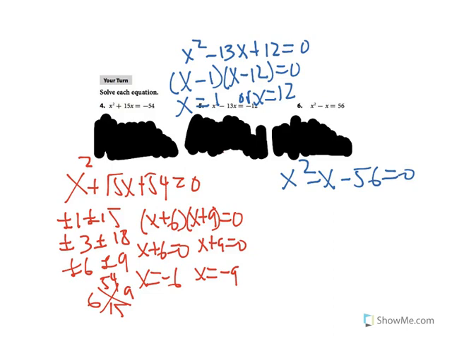Okay, so if you look at the c value is a negative 56 and the b value is a negative 1, okay, that means that our factors must be a plus and a minus, right? So the factors for 56 are a positive 7 and a negative 8, right? Or you can have written as negative 8 and a positive 7, still gives you the same answers.